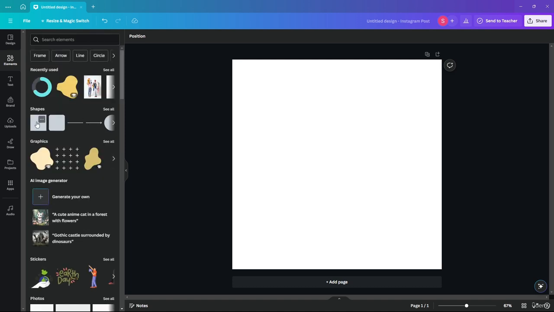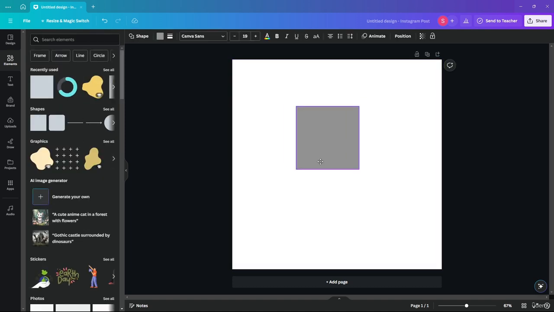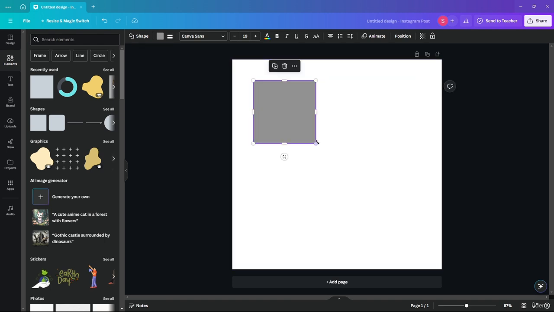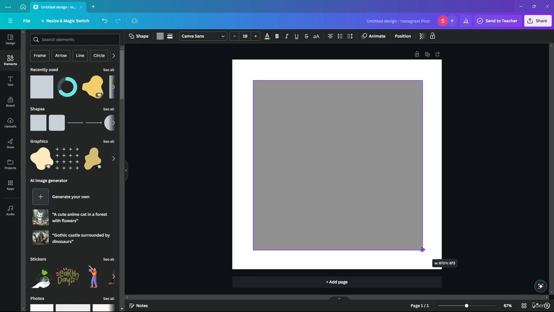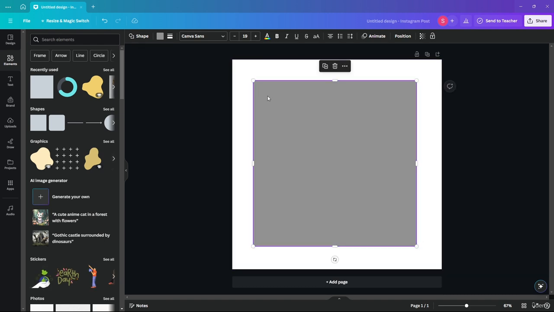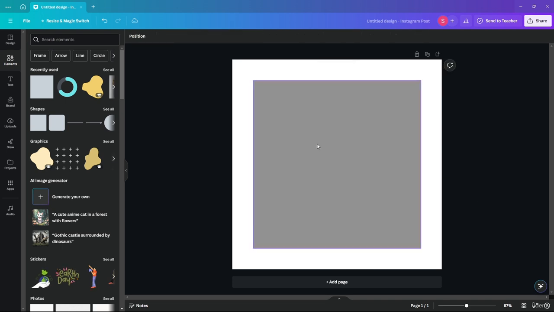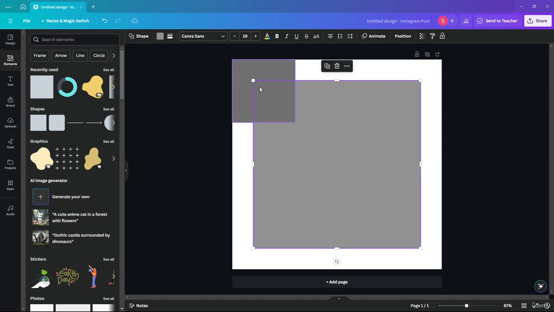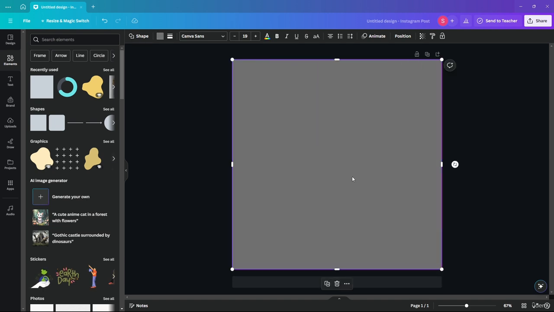Now underneath shapes over here, as you can see, I have taken this shape right now. There's a border over here, and this is the standard border in Instagram, where you keep a margin and keep your design within this margin to make it look much more neat and clean. So what I'm going to do is place two elements over here, as you can see.